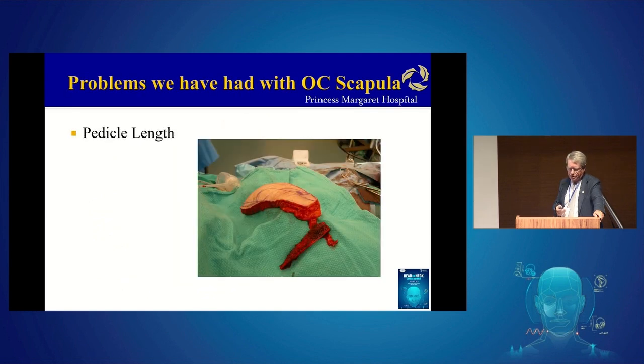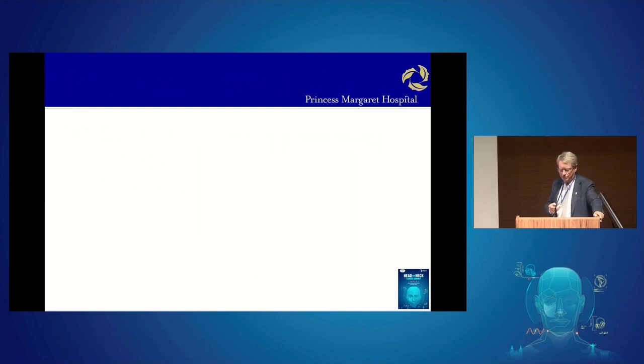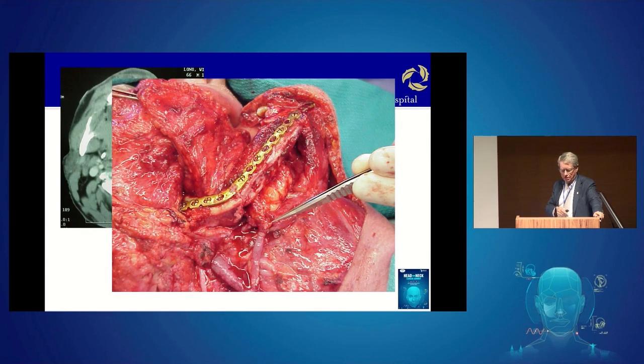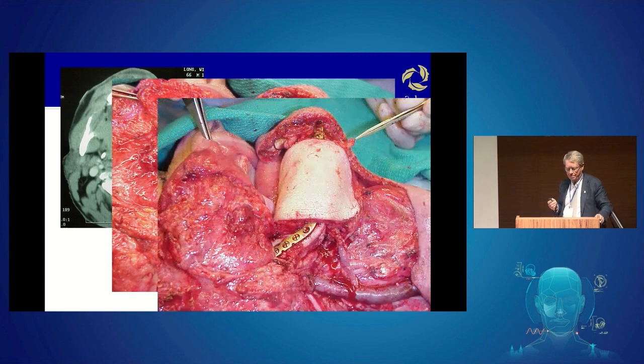So when we look at the standard scapular flap, and this is an illustration of that, you can see that the problem is the pedicle is very short, and there is not much ability to rotate the skin relative to the bone. And this was a flap I used for about 20 years in mandible reconstruction. It would look just like this. But as you can see from this illustration, there's a vein graft here running from the pedicle to the jugular vein, not because we didn't have other veins, but because the pedicle is short with this flap.